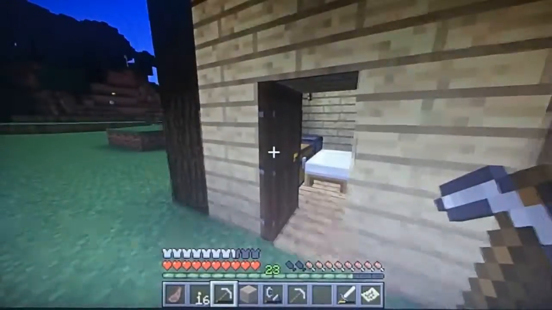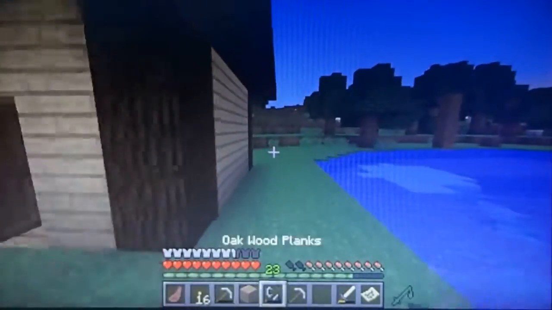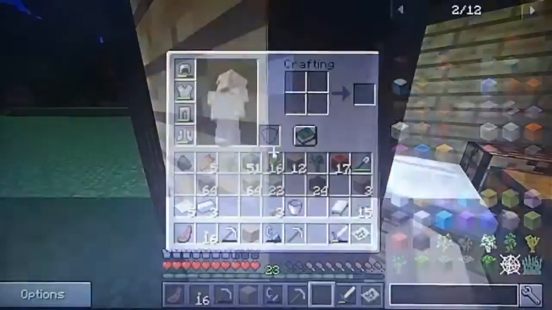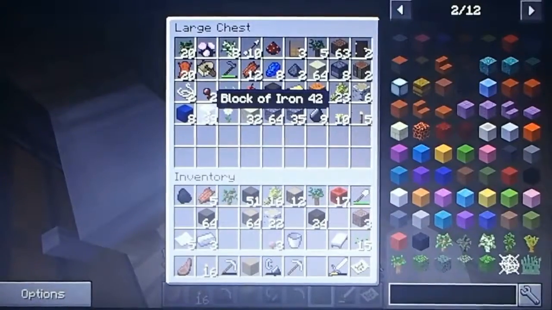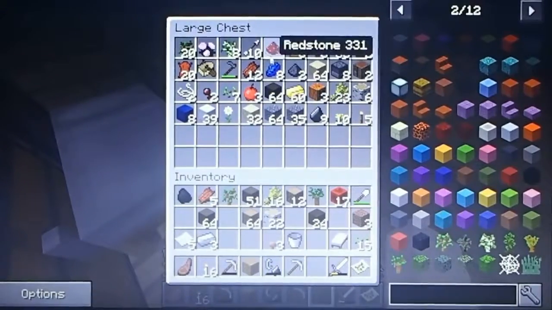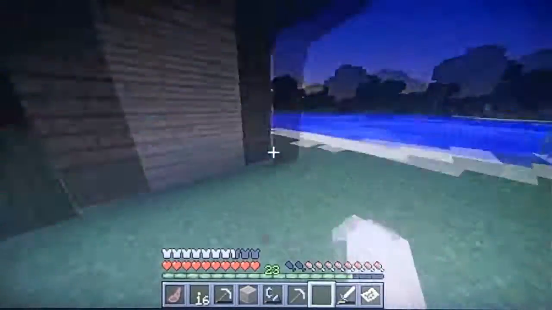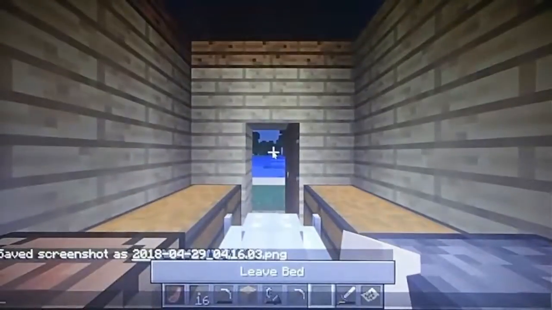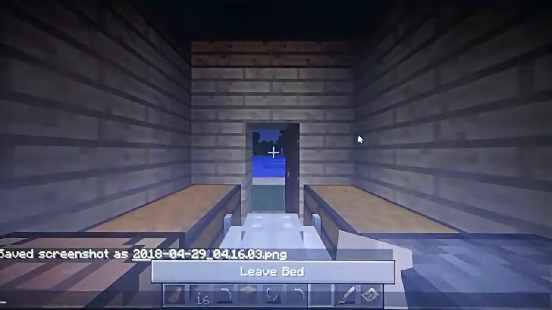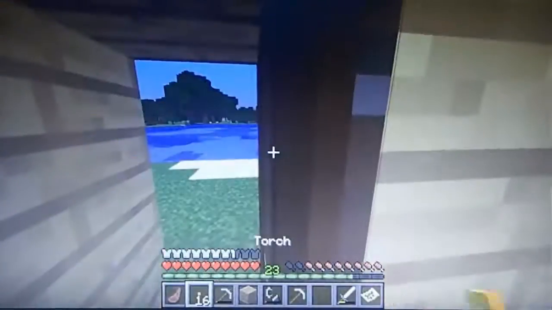So what we've done is, off camera, I processed all the materials. So I've got iron, gold, etc. in this chest here. It took hours to process it all, and we'll sleep now because it's dark. I know I should shut the door, but I won't because I'm lazy.